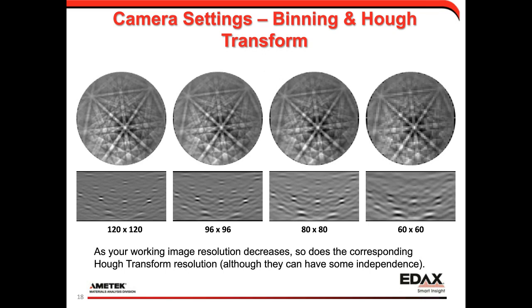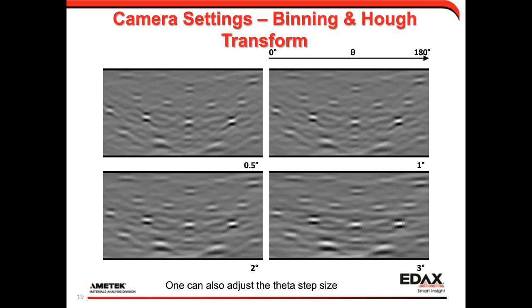Another question that just came through that I should answer now is, can you reprocess the Hough with a smaller theta step from a saved raw pattern? And the answer to that is yes. If you save a pattern, you can go back and redo it, as long as you have the raw pattern. If you just save the Hough, you're kind of out of luck. Actually, I think even if you save the Hough, you should be able to do that now that I think about it. But if you have the raw pattern, you can definitely redo the Hough with a smaller theta step.